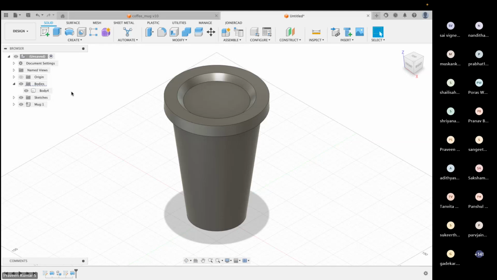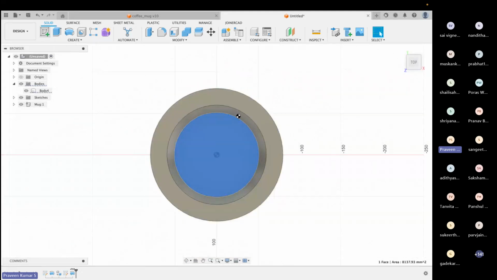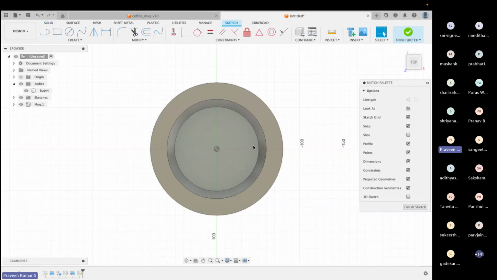Okay, shall I move on? Cool. So as he mentioned before, you can make sketches not only on the XYZ planes, but on other planes as well. So we'll make use of that and we'll make a sipper for our coffee mug on this plane. So please select this smaller circle on the inside of the cap and then click create new sketch. So it should look somewhat like this.